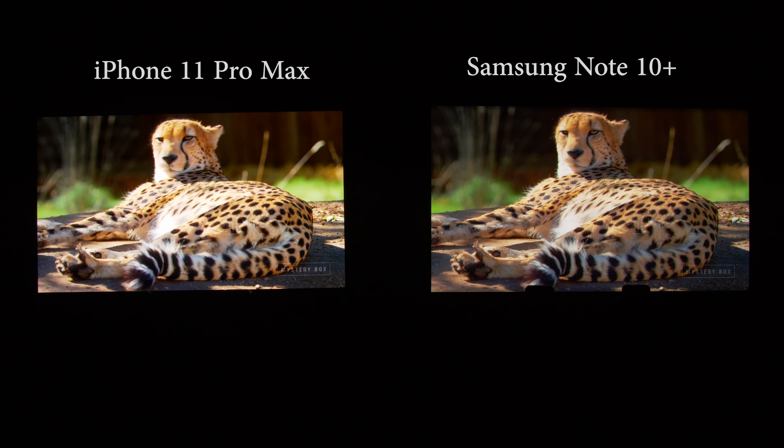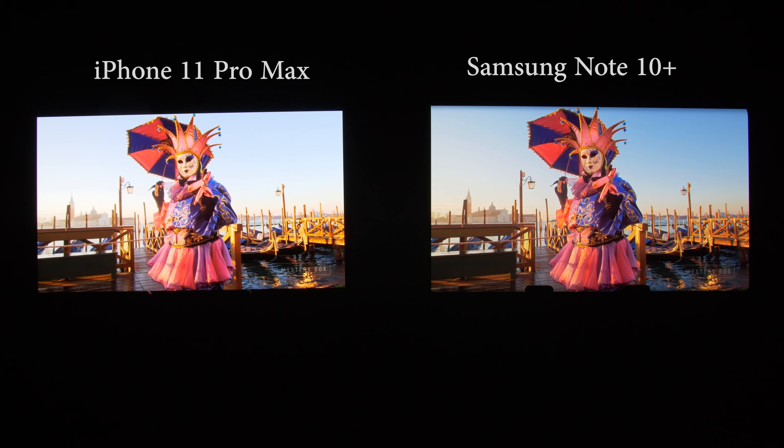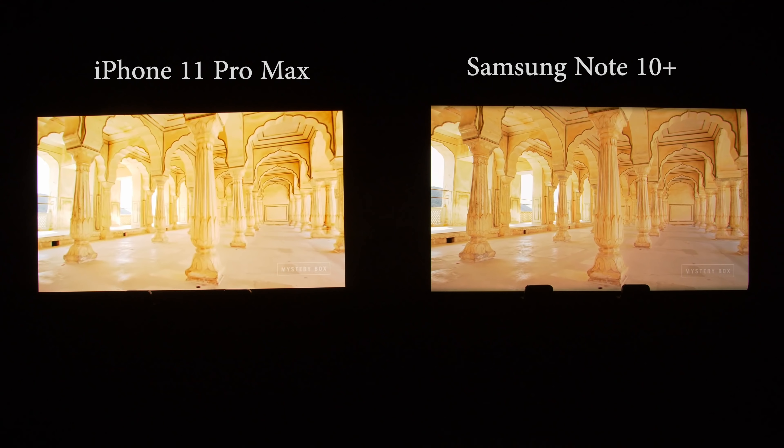The two important apps that do HDR on smartphones are YouTube and Netflix, so let's compare those. The YouTube app on the Samsung Note 10 Plus could go up to 1440p resolution and preserved more specular highlight detail, whereas the iOS version on the iPhone 11 Pro Max clipped more bright detail in the sun and the clouds and was capped at 1080p. Perhaps this difference is caused by the optimisation done by Google for Android phones — remember, Google owns YouTube too.